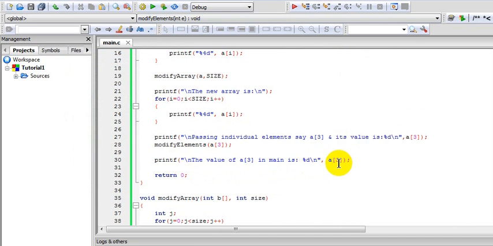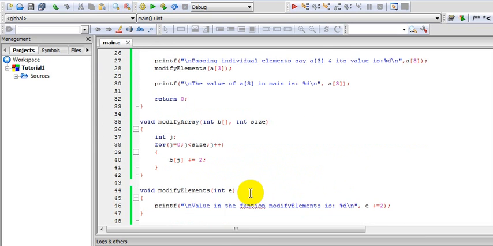Here it is. When you print it out again in the main after the call, the new value was still the same. Note that when a of 3 is reprinted in the main, it has not been modified, because individual array elements are passed by value. Okay, so that's it for this example.